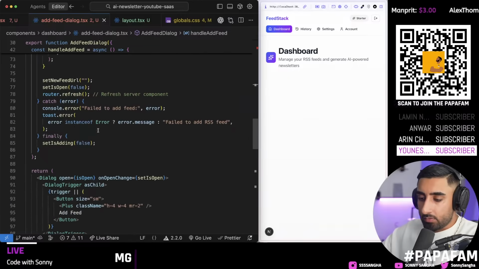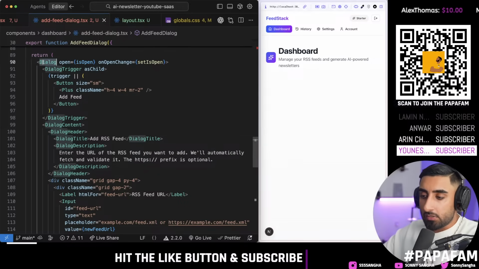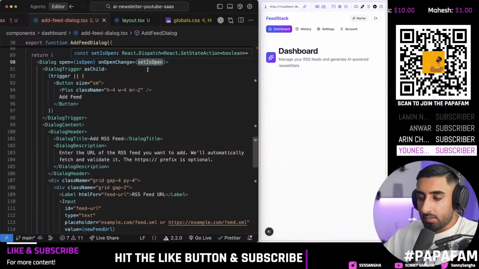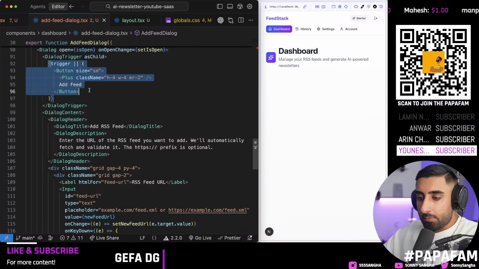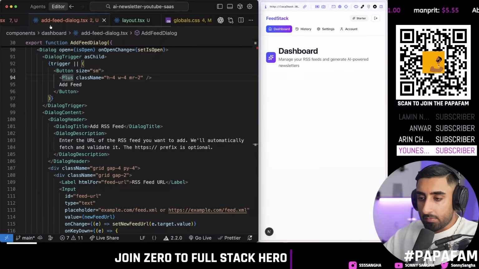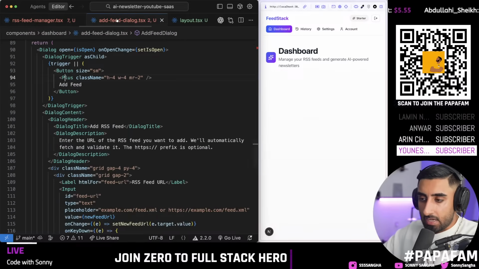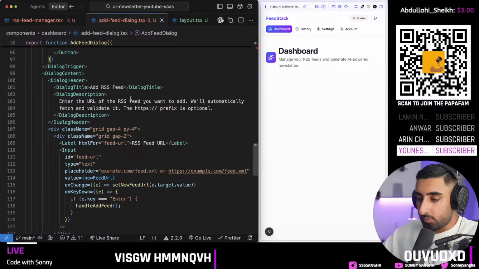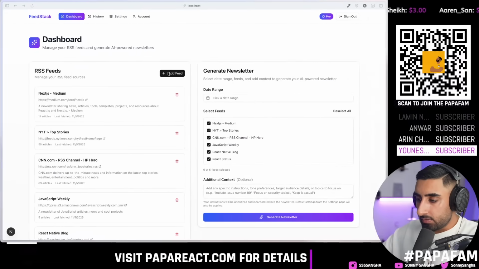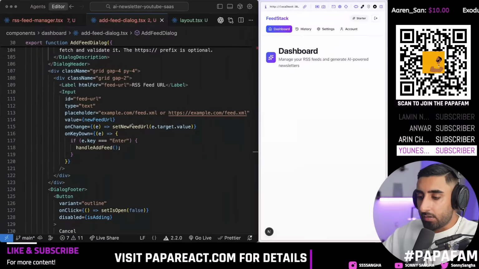Okay. So we have a handle new feed, but that's being called here mainly. This is it, the dialog. So you can look at Shadcn's documentation. It shows you all about it. We keep track of the is open state. We have set is open, if you go ahead and click it or close it. Then we have the trigger, which is basically we pass in a button, or it's just going to render add feed, right? So in this case, that's actually an optional trigger. So even here, we don't pass in the trigger. So it's just going to show that add feed, but you can easily have a custom trigger if you want. Add RSS feed shows the RSS feed URL screen. So in this case, this one pops up. As you type in here, this will update the RSS feed here.